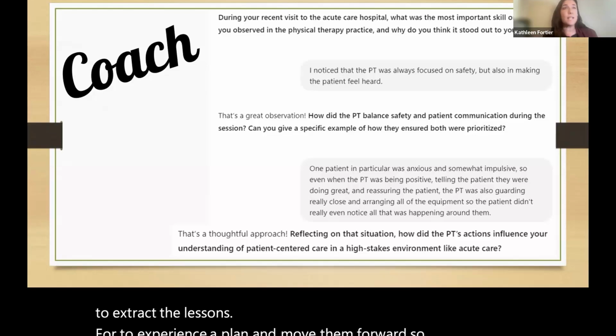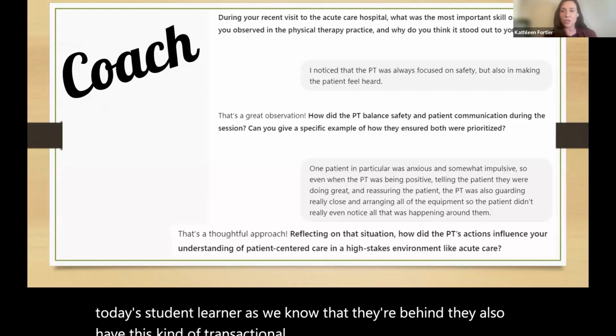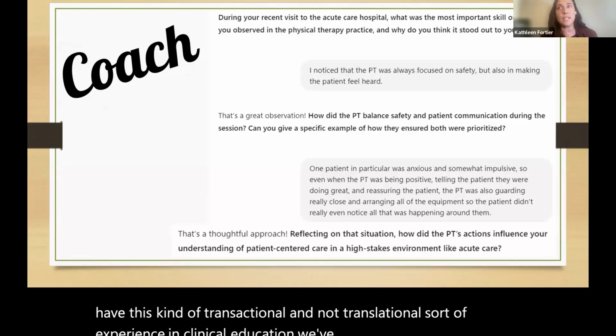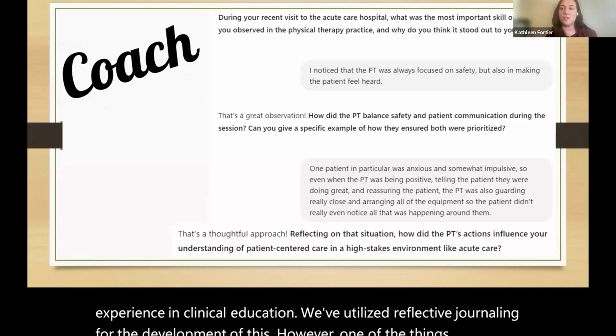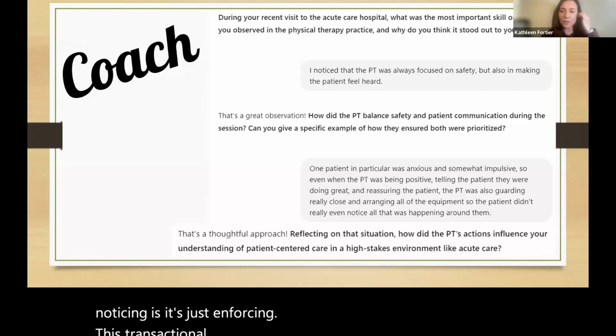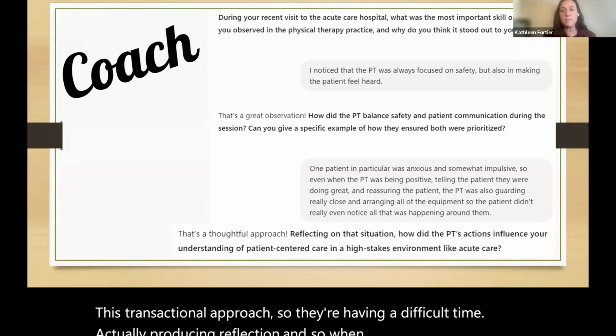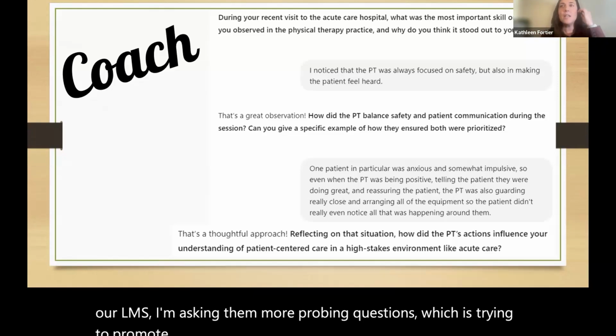So in today's student learner, as we know that they're behind, they also have this kind of transactional and not translational sort of experience. In clinical education, we've utilized reflective journaling for the development of this. However, one of the things I'm noticing is it's just reinforcing this transactional approach. So they're having a difficult time actually producing reflection. And so when I respond to them in our LMS, I'm asking them more probing questions, which is trying to promote this conversation.